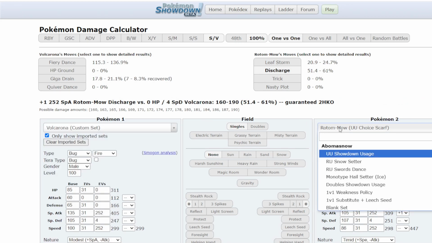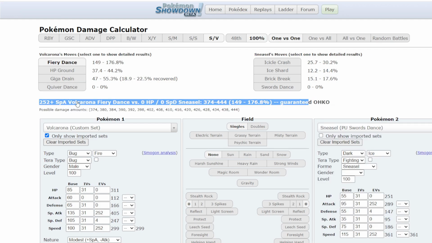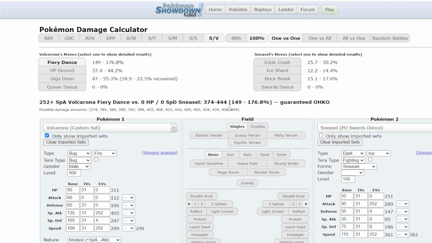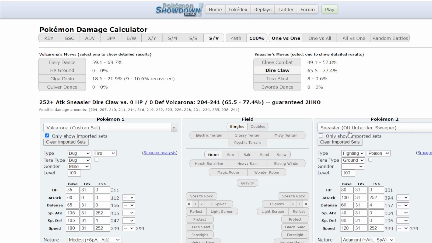This is plus special attack, Sneasler. Fiery Dance. What? No way. I'm confused. Volcarona, Fiery Dance versus Sneasler. Is this like PU? Oh, this is Sneasel. That makes sense. I was like, there's no way.